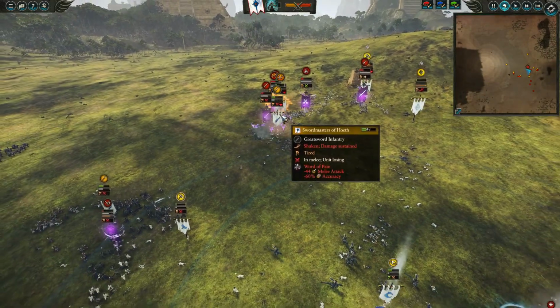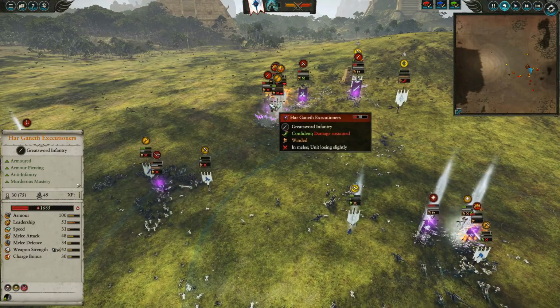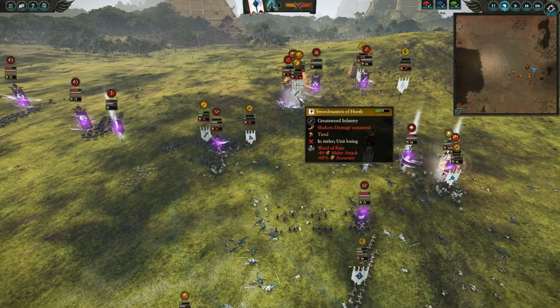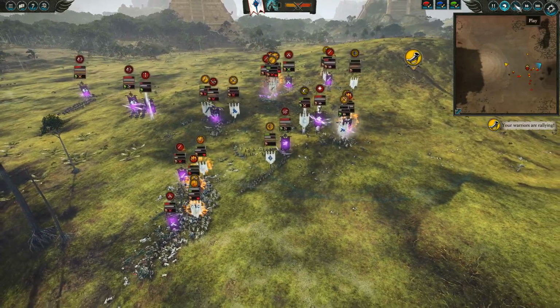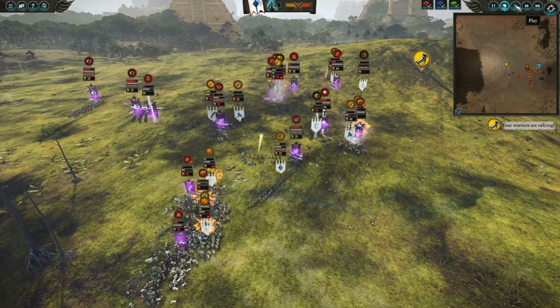And they have actually been hit by the Word of Pain, so minus 44 melee attack. So these Swordmasters of Hoeth only have 2 melee attack against the 34 melee defense of the Harganeth Executioner. These guys are losing pretty badly. Now let's continue. I'm sorry if I pause a lot, but a lot of things are going on, and I want to showcase the beautiful gameplay from both players.